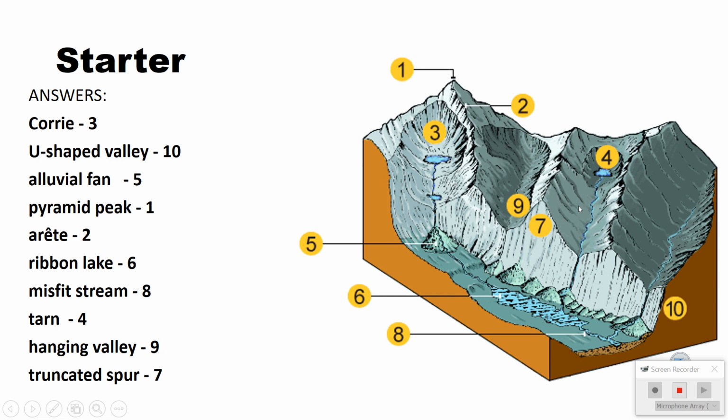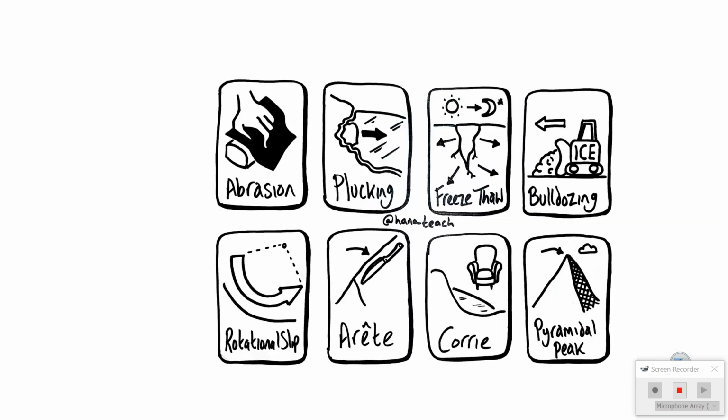And what's happened in the case of the U-shaped valley, they're much bigger. So these arêtes effectively would have run right down as what are called spurs, and they've been truncated. That just means cut off, and then it becomes what we call a truncated spur. And it's quite obvious on a map or on a diagram. There's this big triangle where you can see it's just been cut off completely. And that gives you an idea of this kind of glacial landscape and some of the things we're looking at in terms of the features of erosion.